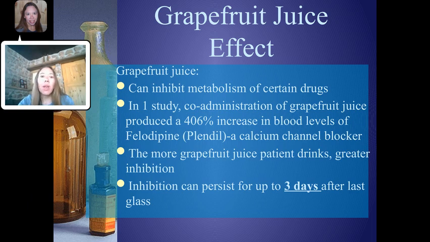So, what can happen? Well, grapefruit juice can inhibit metabolism of certain drugs. And again, your drug guide is going to tell you this. It's going to be listed under a drug to food interaction. I have an example here. In one study, co-administration of grapefruit juice produced a 406% increase in the blood levels of Plendil, which is a calcium channel blocker. That's pretty serious. Do you think toxicity might occur if we would give grapefruit juice with that medication? Yeah, probably so. That's not a good thing.